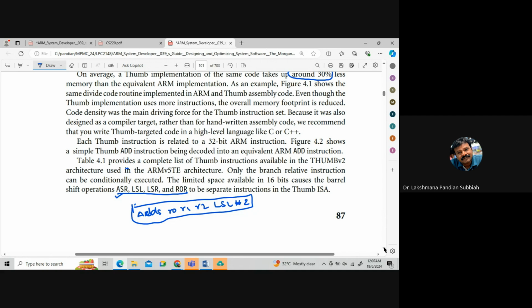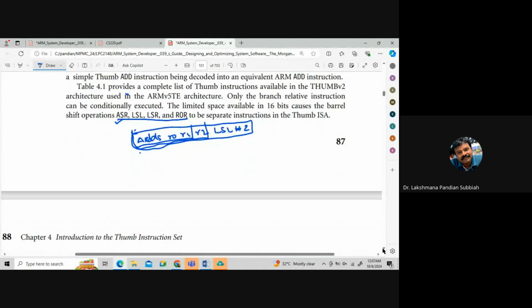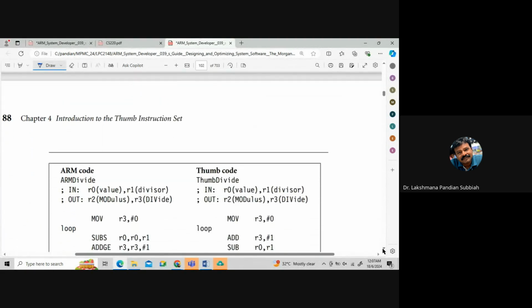We can't put it in 16 bits, so we can have only two or three registers. So an arithmetic operation with a logical shift left within a single statement is not possible.